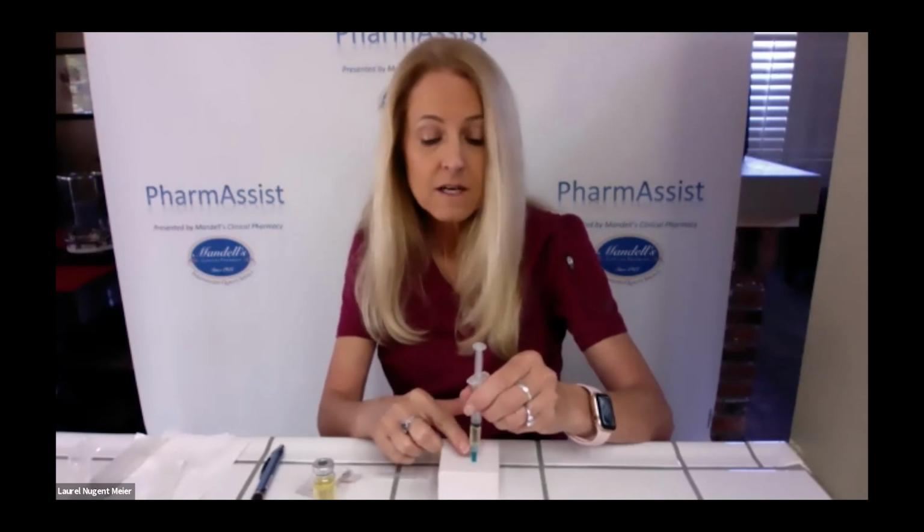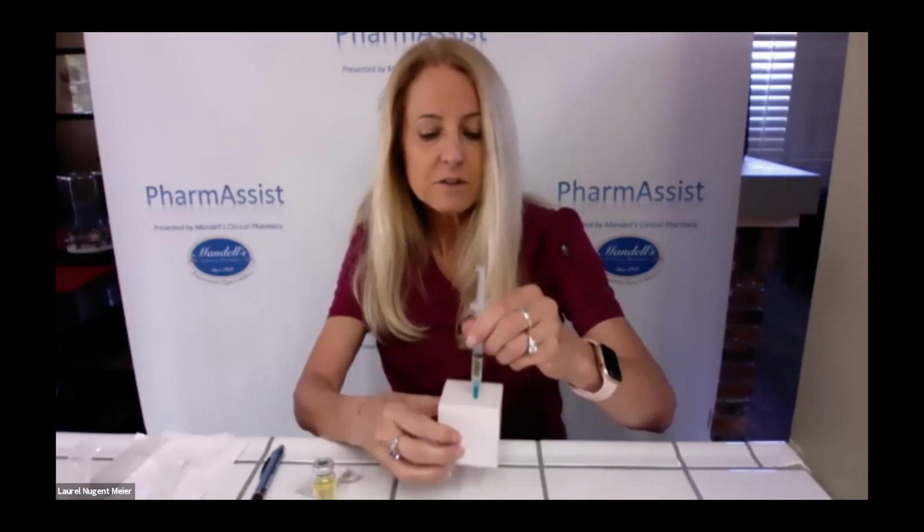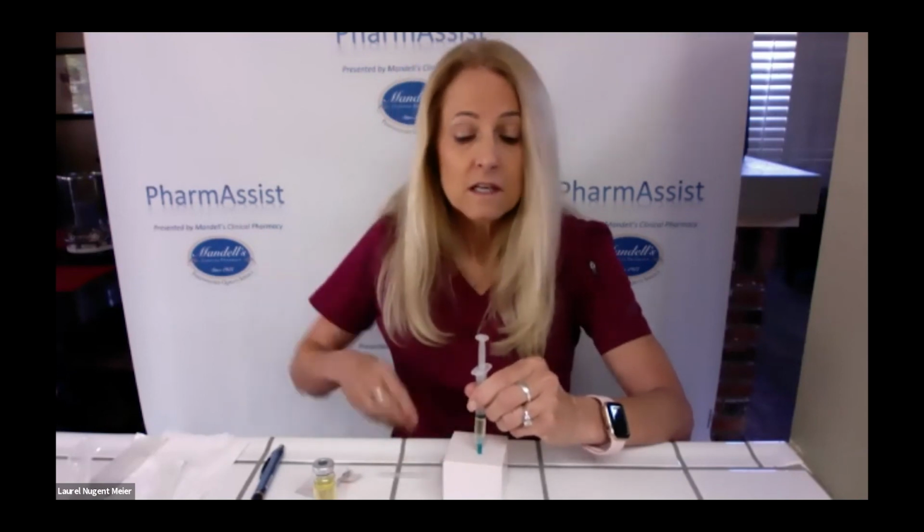It's very rare, but if the blood does come into the syringe, it means that the tip of the needle, which would be way down here in the muscle, is lodged directly in a blood vessel. And we don't want to give the medication into a blood vessel. So what you would need to do at that point is pull out, change to a new needle, and give the shot in a different site. If you use the side of your hip or the ventrogluteal site, you can skip that step completely, okay?